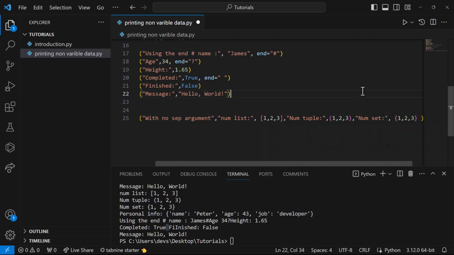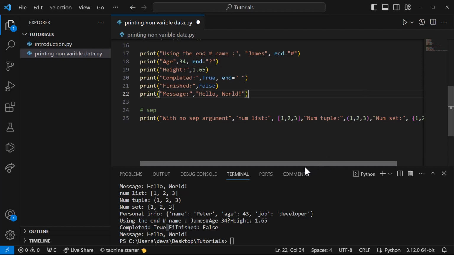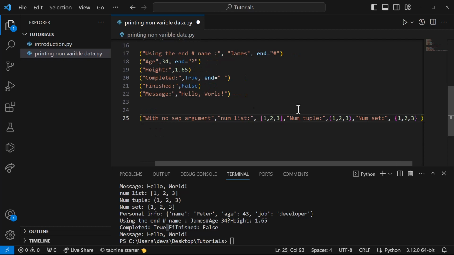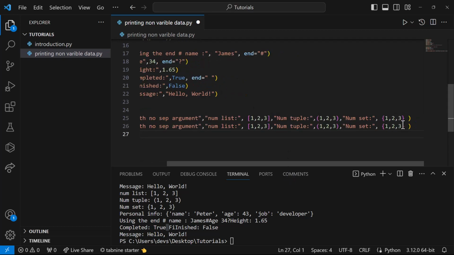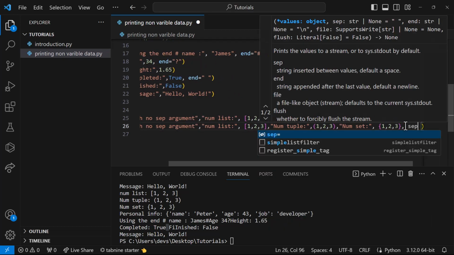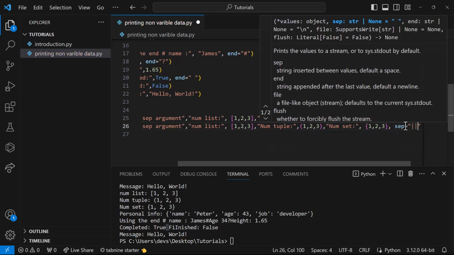Right, here we are not using any separator. In other words, we are not passing any custom separator, which means that Python will use its default separator. Now we want to put a separator for this. We have to pass our sep here, sep is equals to a double pipe.